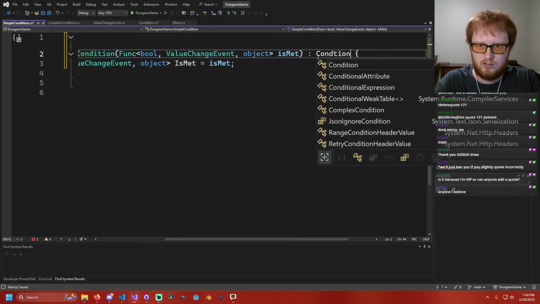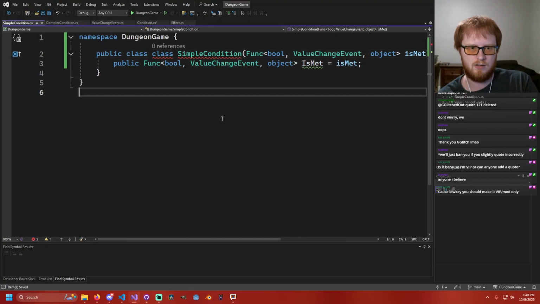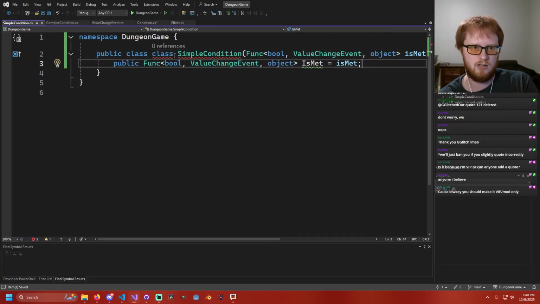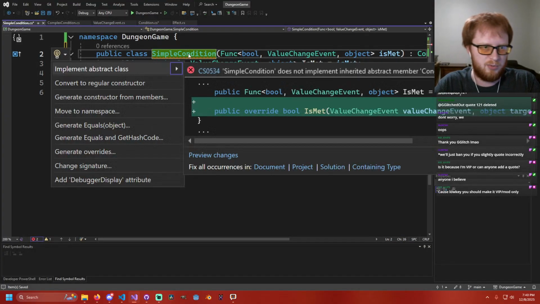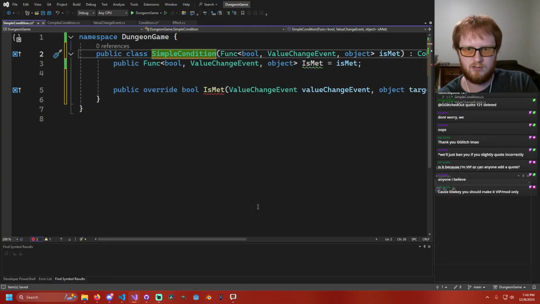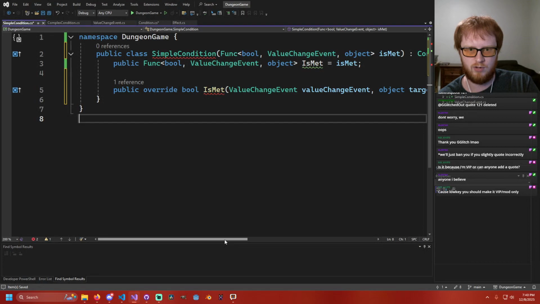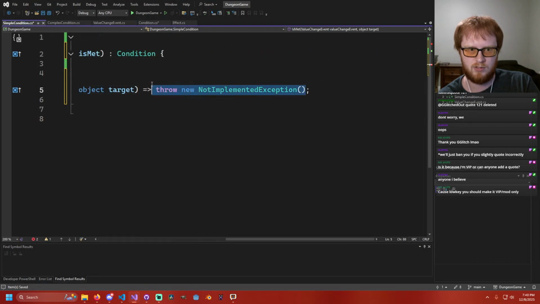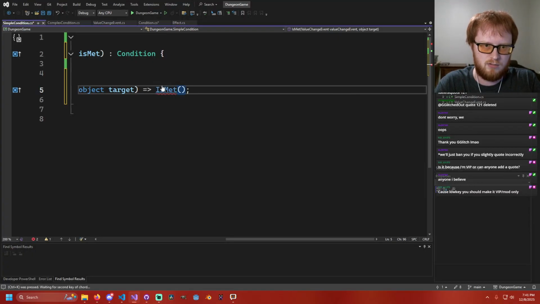Extends from condition, there we go. Okay, and then it doesn't need to be a class. Let's implement that abstract function here. And we don't want to throw. What we actually want to do is just say isMatch.